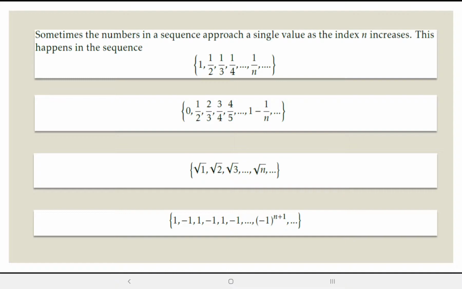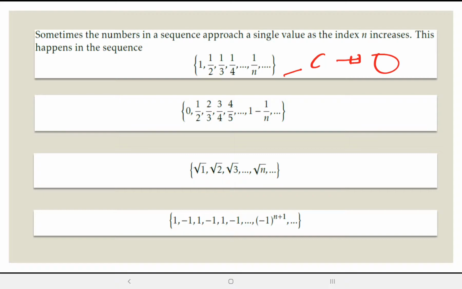Okay, so, sige. Let's look at the first sequence. Sige, tingnan natin. Ito kaya, pag in-approach ni n si infinity, what happens? So, the denominator approaches infinity, so it gets infinitely bigger. So, the bigger your divisor is, the smaller the number you have. Okay, kasi nga, 1 divided by a really big number approaches 0. So, this one is convergent, and ang ina-approach niya ay 0. Tama?